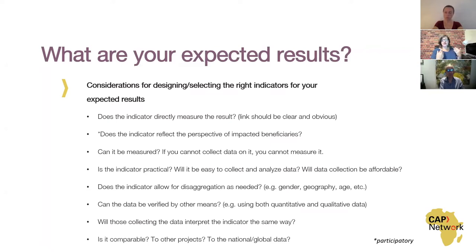Can the indicator or data that you're looking at be verified by any other means? So if you're going to have an indicator for training, so are people developing capacity, and how are you going to measure how people are learning new knowledge or skills, look at that in more than one way so that you can validate it. Say you're going to do a post-training survey and see what people learned in the training. Is there another way for you to capture information to validate those results so that you can be confident that learning actually took place?